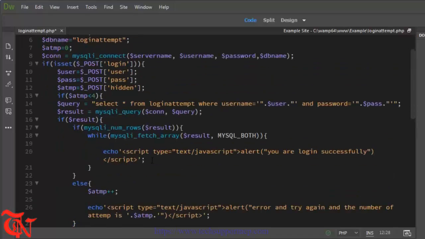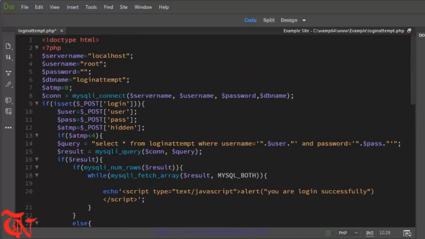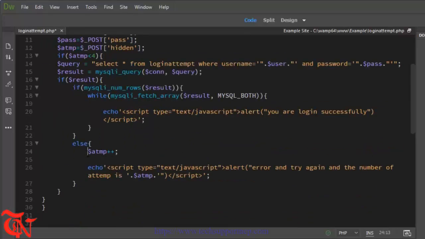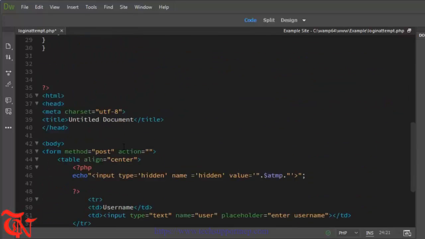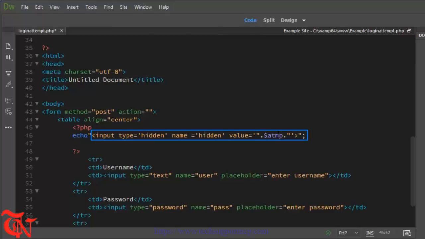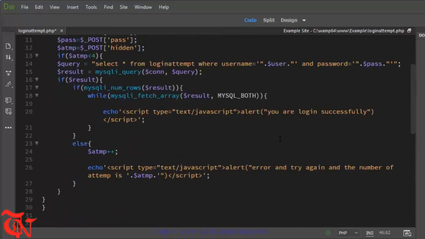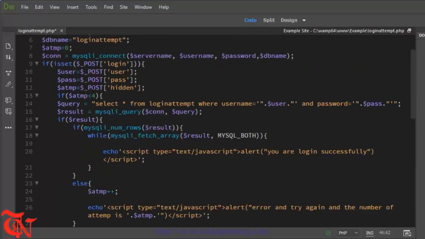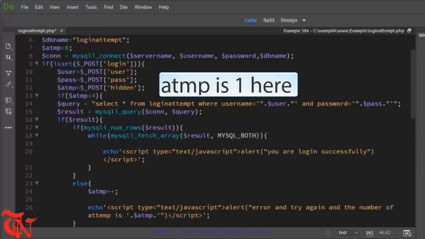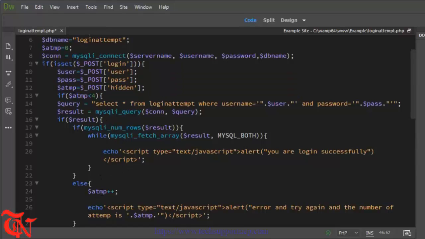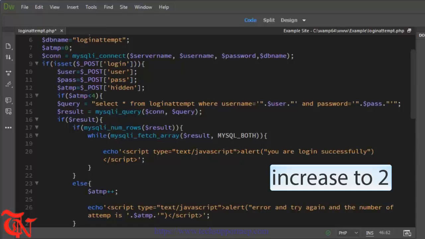So how state management is done in PHP is, when the user enter wrong username and password, the value of the attempt variable is increased to 1, and this variable is transferred to this hidden field. And again, when the user click this login button, this value is stored in attempt, that is 1 is here in this variable, and again attempt plus means the value of the variable attempt is increased to 2.